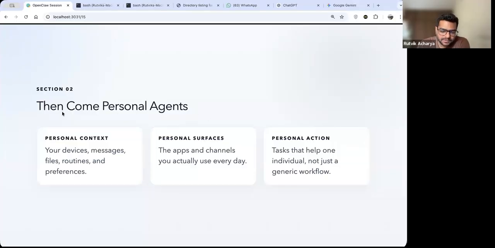OpenClaw is specifically a personal agent. Basically, you still do very similar things, but when we talk about personal agents, you are giving it access to your personal tools and personal accounts. As I continue to say, it is risky, so make sure that we have the right security in place before you do that. But it is essentially an agent associated with your personal accounts and personal data: your devices, your messages, your files, your WhatsApp account.